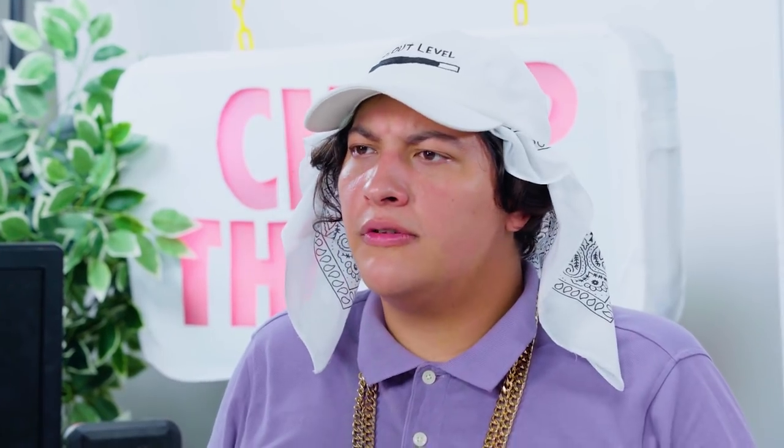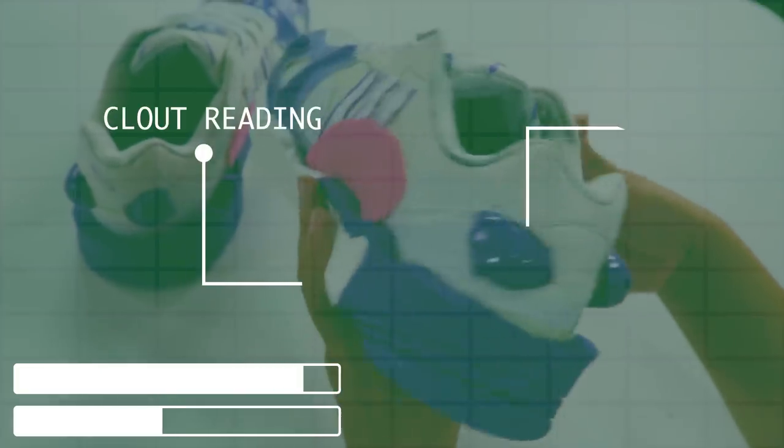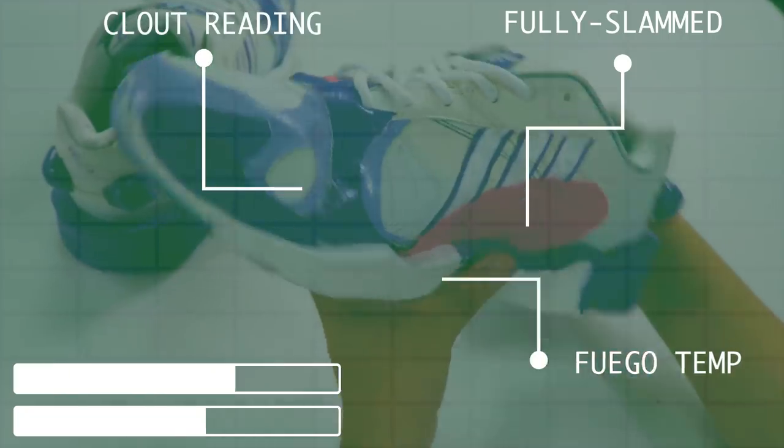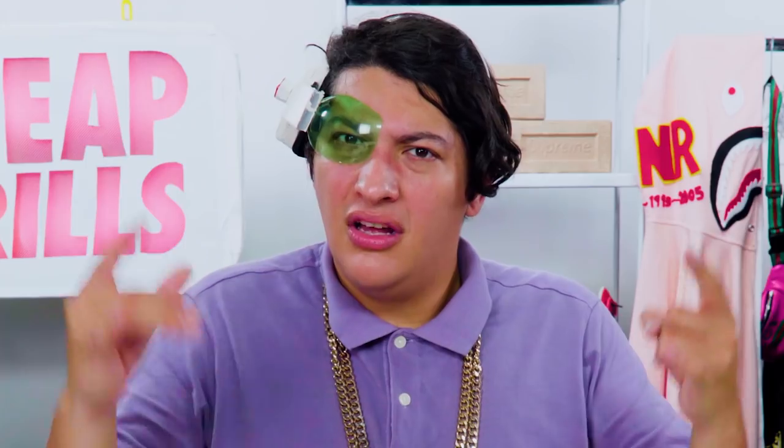Damn! Heatwave, family! Are you seeing these things right now? I have my suspicions, but let me just check something real quick. Just as I expected, family — these shoes' clout levels are over 9,000. And there you have it, family, the very clean Dragon Ball Z Adidas Frieza young ones. I just cannot wait to flex these things on the gram. Let's get it!